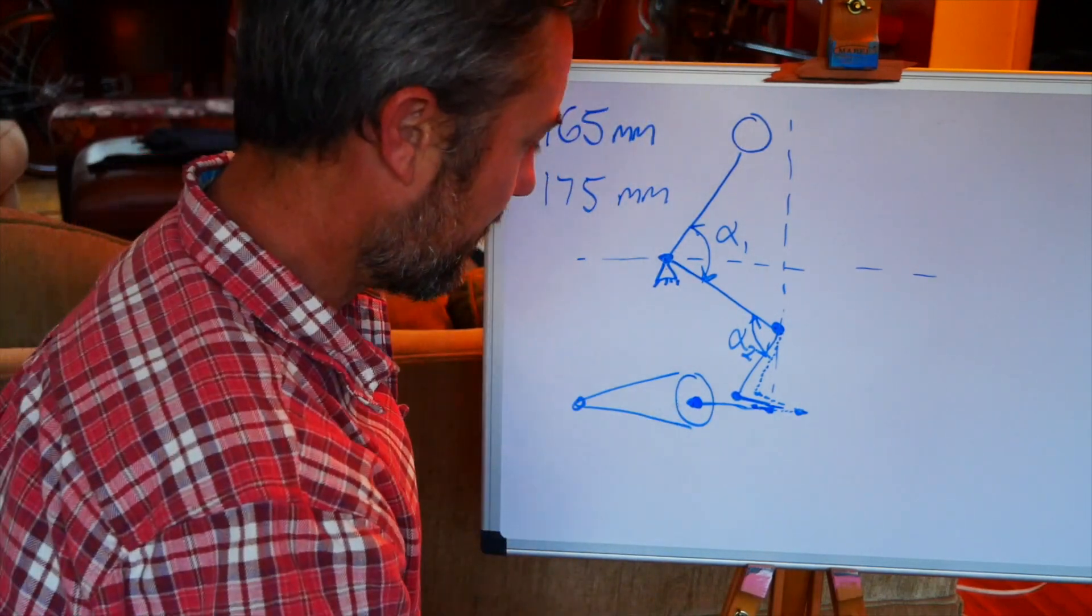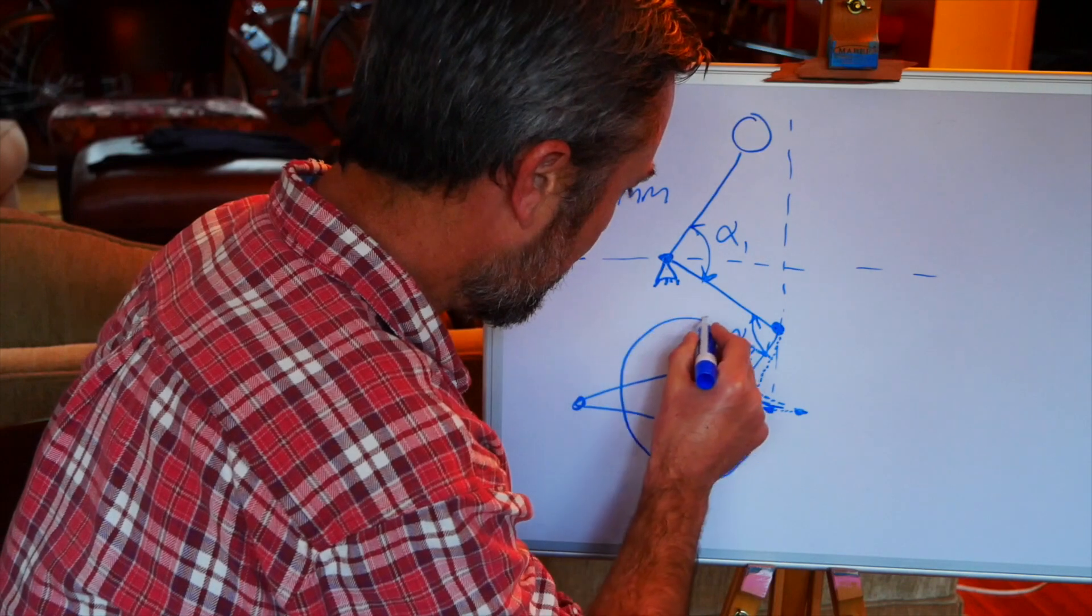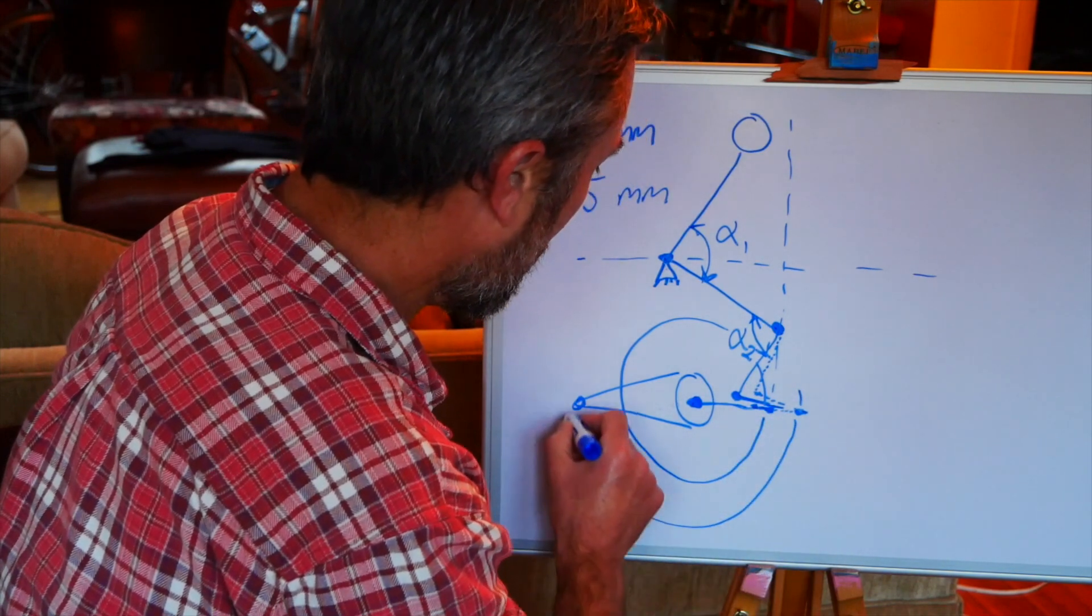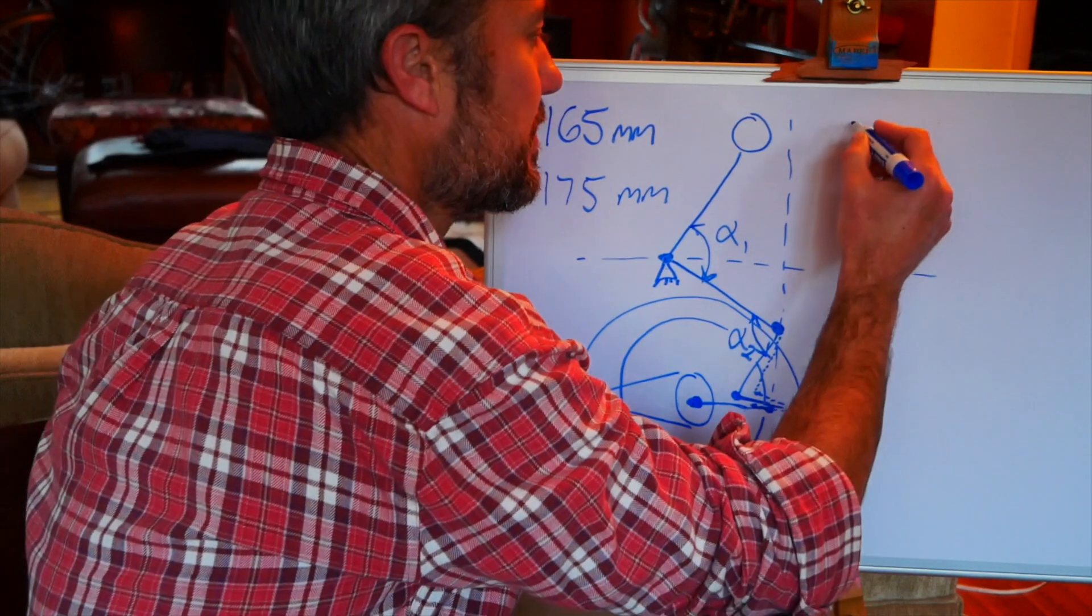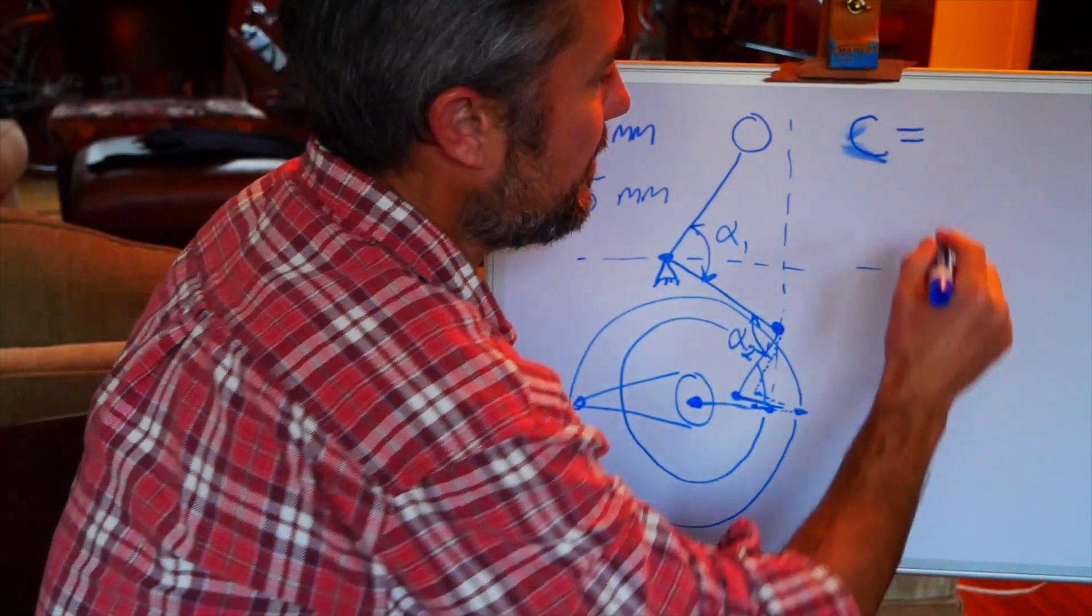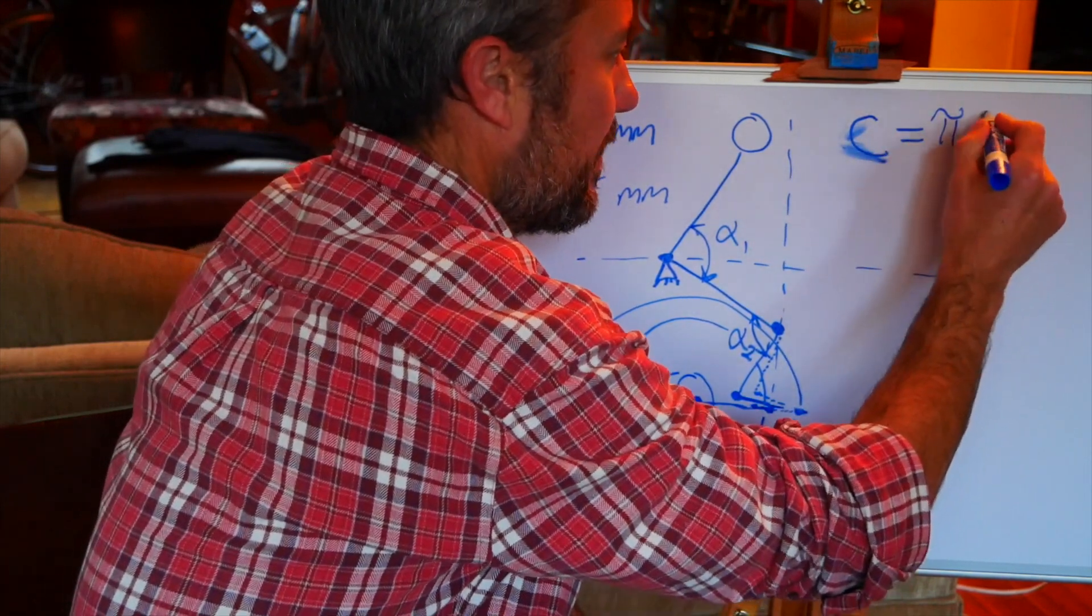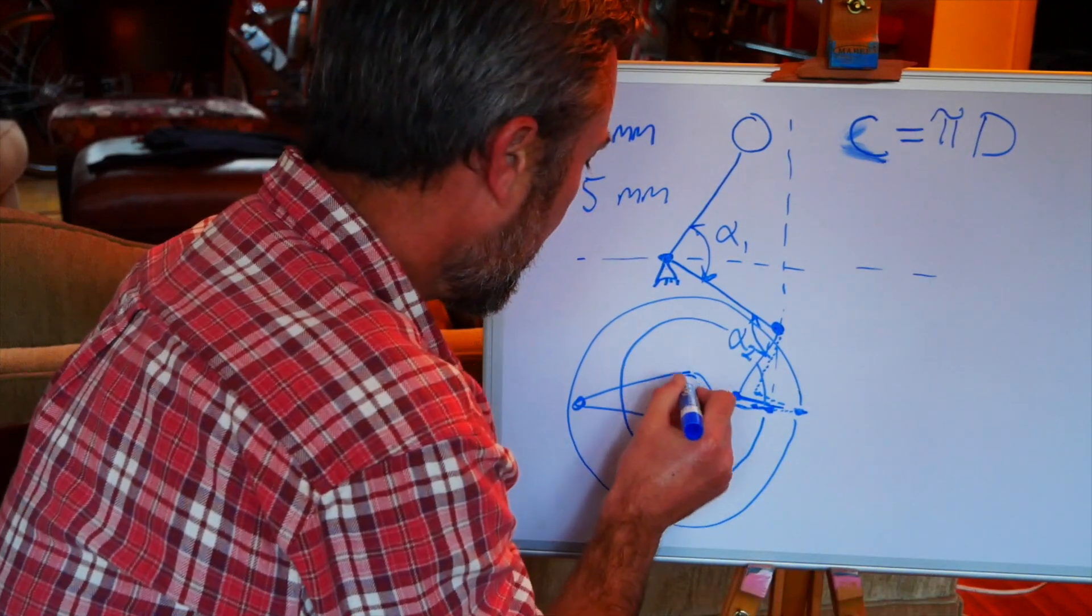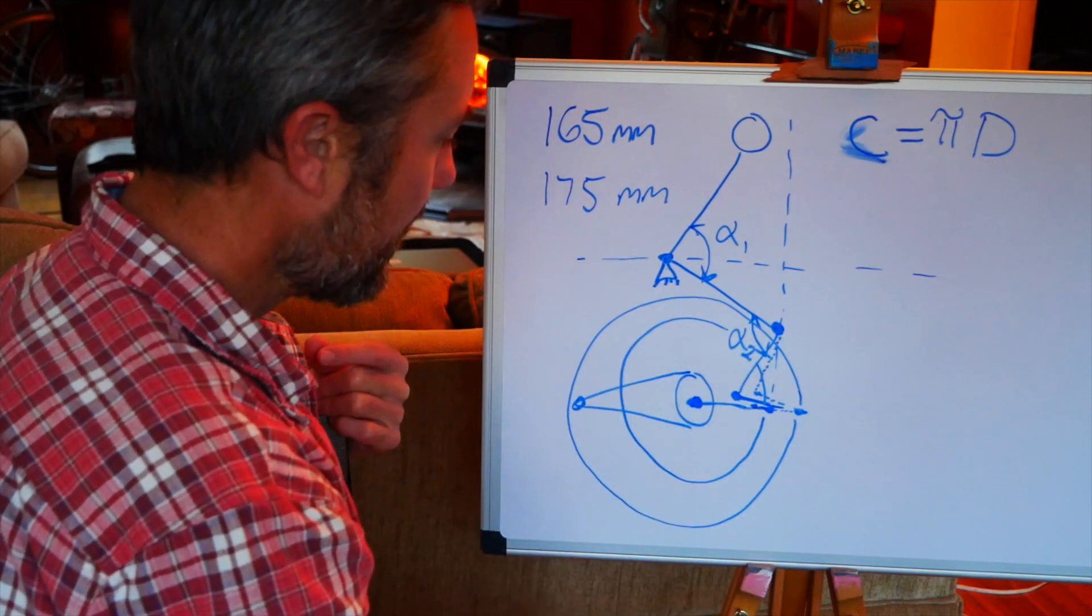So the problem we're going to run into now is if we started off with a 165 and we kind of map it through the full pedal circle, here's our full pedal circle, the pedal must travel through that. Our new circle is now a concentric circle that's now longer and larger in diameter. And if you go back to just the basic understanding of circles, the diameter or the circumference of the circle, pardon me, circumference of the circle is proportionate to this constant we call pi, that's the ratio of the circumference to the diameter. So the ratio, this pi is just a ratio. And that ratio is universal for all circles.